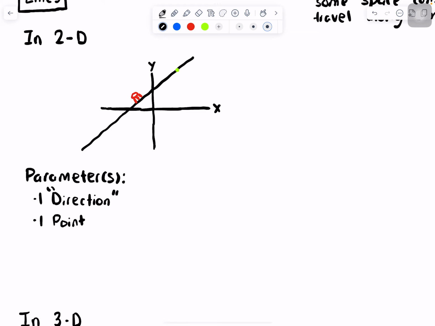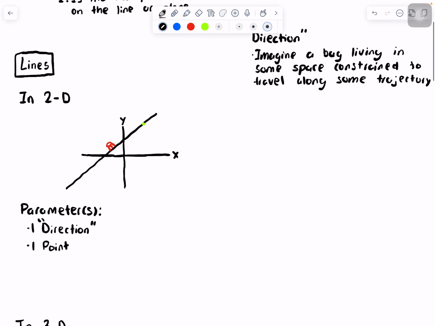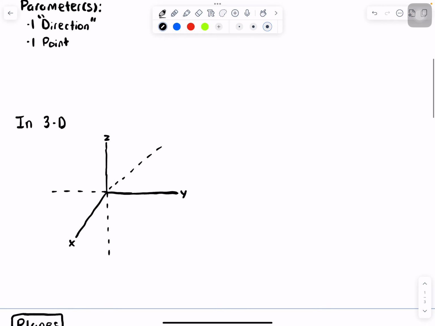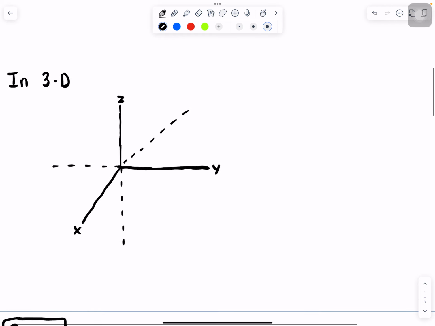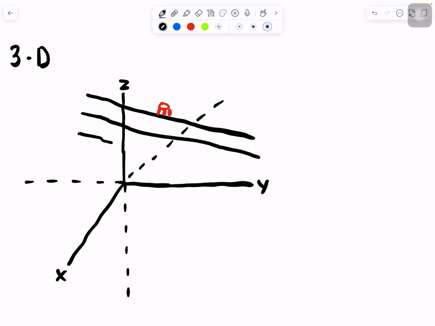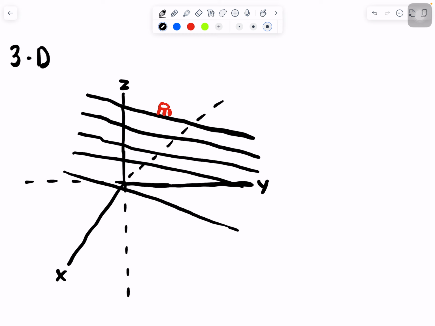All right. Well, let's move to 3 dimensions. Let's see if the same parameters that we needed to define a line in 2 dimensions still hold in 3. So again, we have this idea of a direction. Let's say it's going like this, right? And we have some bug, and his whole world is just this line. But again, this bug, if he were on, let's say, this direction, he won't be able to distinguish it. It looks like the same world to him, or this one, or this one, or this one. In fact, there's an infinite number of them again, right?